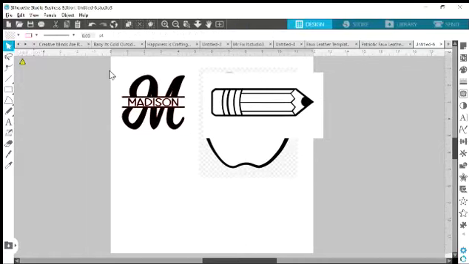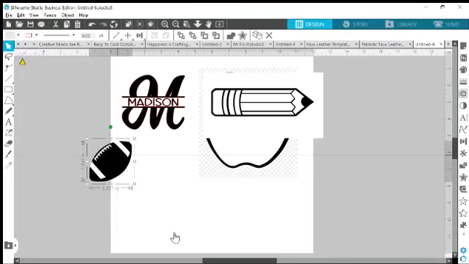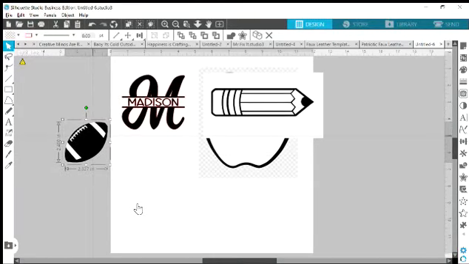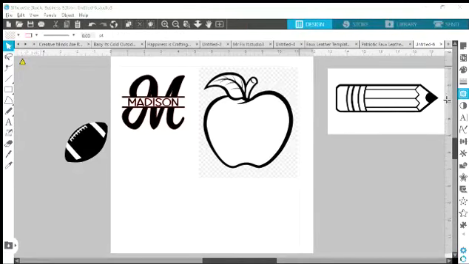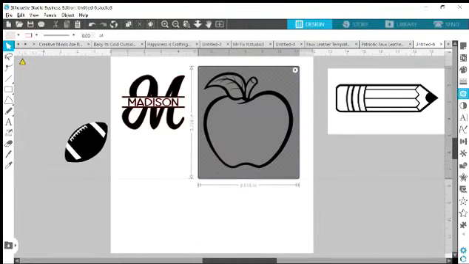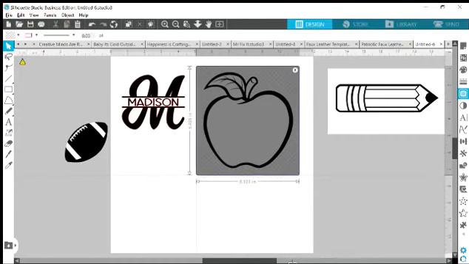Now, guys, I do want to say I am guilty that I grabbed this from Google real quick just to use for the video. But if you are going to be using clip art from the internet, please make sure that you're getting commercial usage rights. All right, we don't want to be stealing clip art and doing it the illegal way. I know Silhouette makes it easy because we can trace just about anything, but don't do it. All right, so I'm going to trace this clip art real quick.